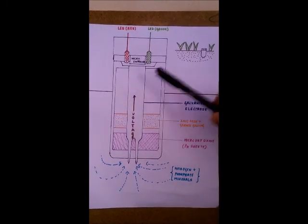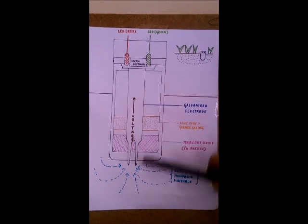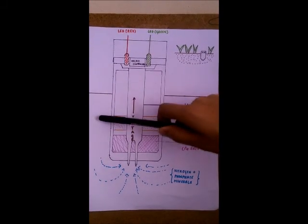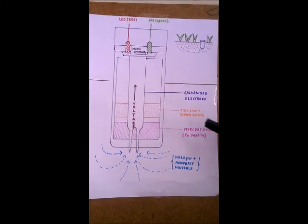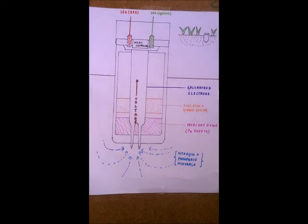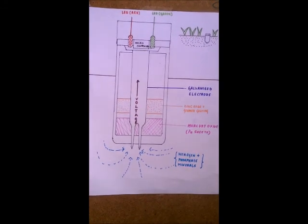Now, if the soil is wet, conduction takes place easier. So with the change in voltage, we'll be able to tell if the soil is moist or not. Back two electrodes will be used to test the fertility of the soil. Now, if the soil is fertile, it'll have a lot of nitrogen and phosphate minerals.